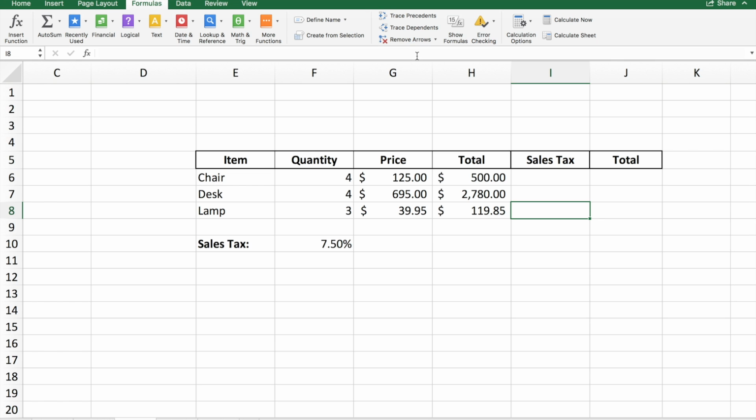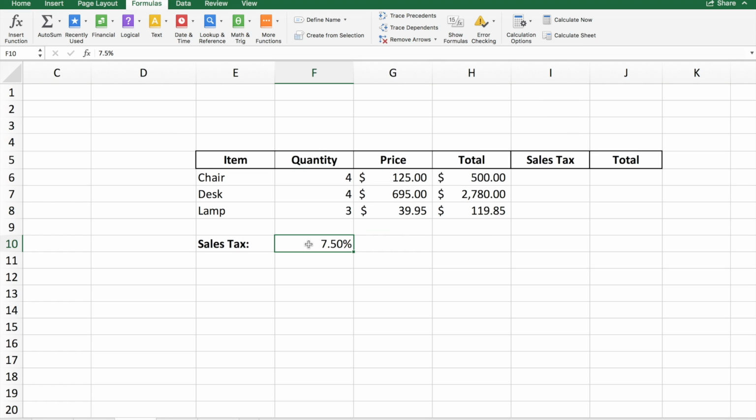In this example, we're going to go over an advanced naming technique that you can use on your Excel spreadsheets to make it easier for you to understand and read your formulas. So let's say that I want to apply a sales tax to the purchase price so I can find out how much I am paying in taxes for each item. And I want to use 7.5% sales tax.